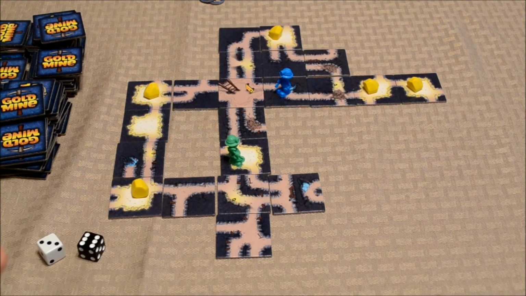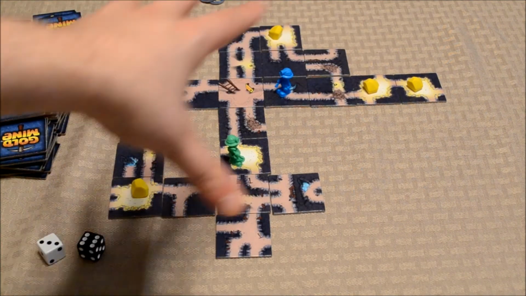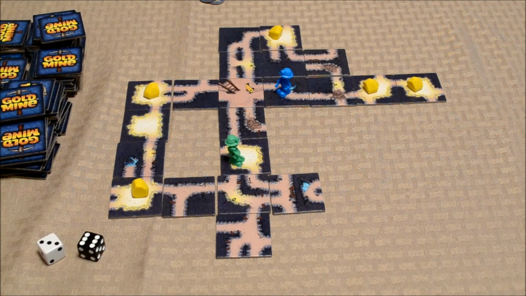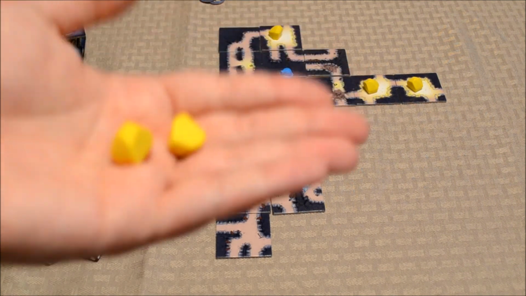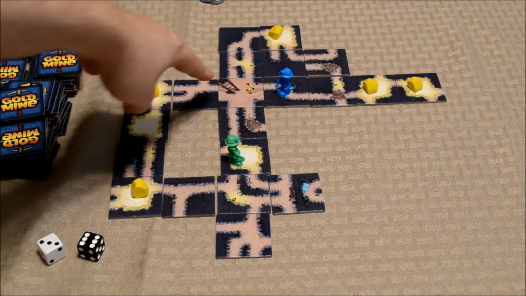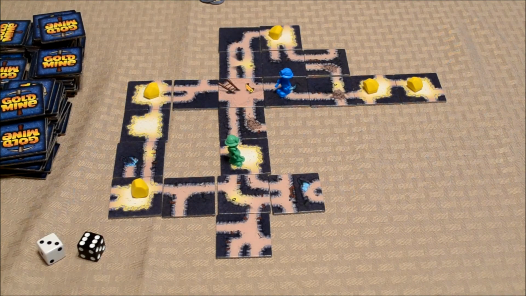Players will be taking turns placing new tiles down, expanding this cavern, discovering new gold nugget locations, and trying to capture as many as they can. And the first person who manages to collect a certain number and make their way back to the entrance will win the game. And there you have it. That's just a very brief look at the game Goldmine. Nothing fancy, but it should give you an idea as to how it plays.